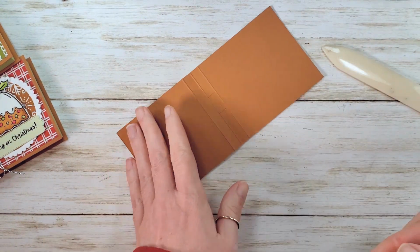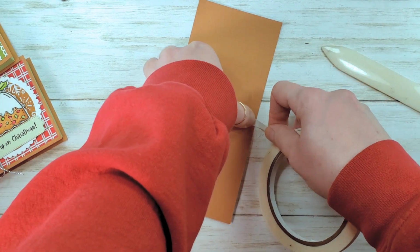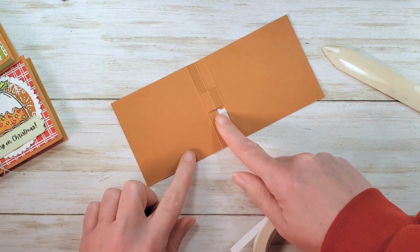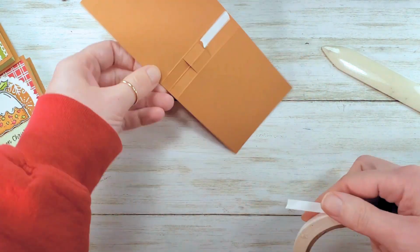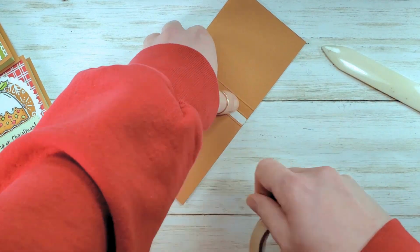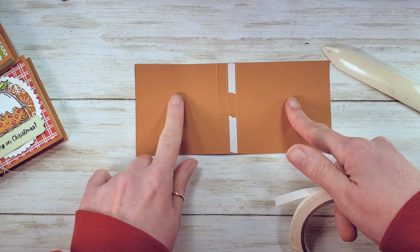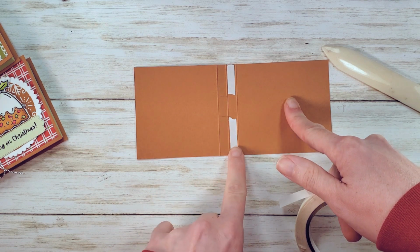To assemble our cover, we're going to add Tear & Tape adhesive below that slit to the bottom on the right segment of the 2 center segments. Same here. I'm going to turn it upside down to get this side and tear easily. But this is your 3 1/4 square. This is your small cover. You skip this segment and put the tape on this segment.